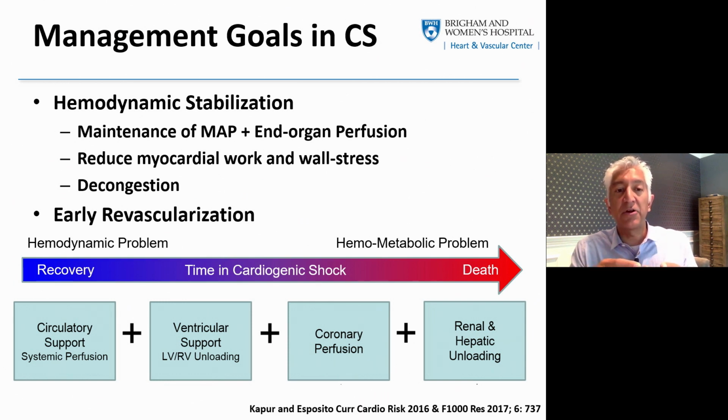In patients with acute myocardial infarction, there's also a push for early restoration of blood flow, with the argument that restoration of blood flow will result in mechanical recovery and hopefully restoration of normal hemodynamic state. I think the challenge is that over time, shock tends to become more complicated, more inflammation, more metabolic complications, lactic acidemia that then sort of inhibit the response to some of the many interventions we use to stabilize hemodynamics. And this sort of creates the rationale as time goes on for more aggressive mechanical support, and we'll talk about that.